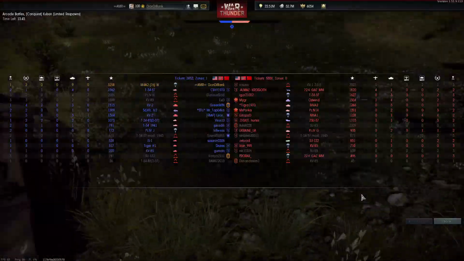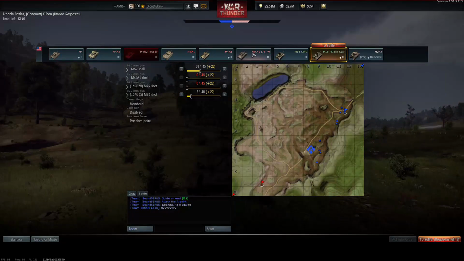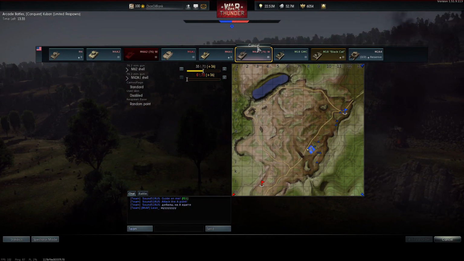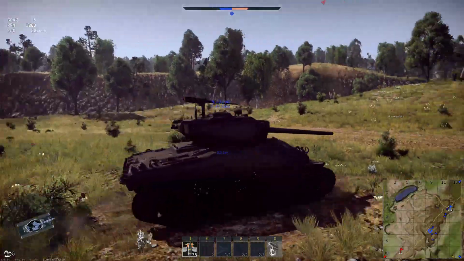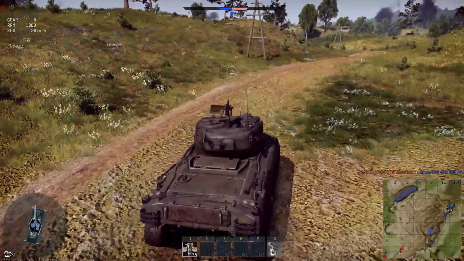But it's fine, we still have one more tank that I wanted to show you guys. And that is the M4A1 variant. So we're gonna grab that. Take that out. And what you'll see is this looks a lot more akin to a Sherman. See how it's kind of got the smoothed edges? Whereas the other one had a more boxy look.